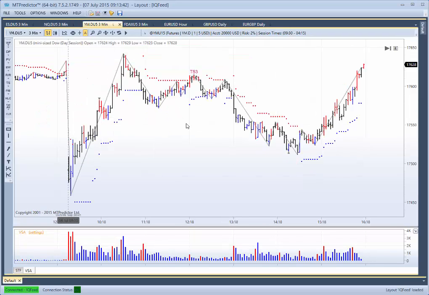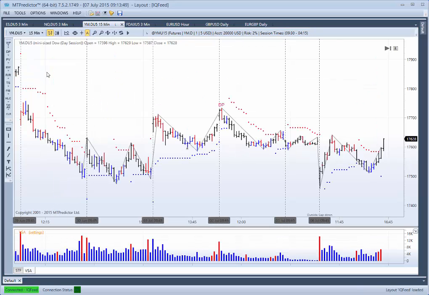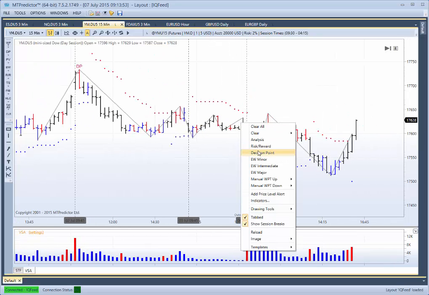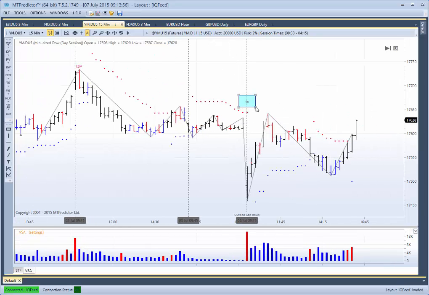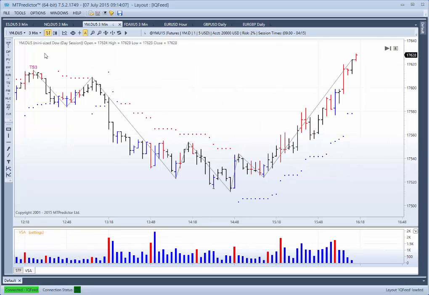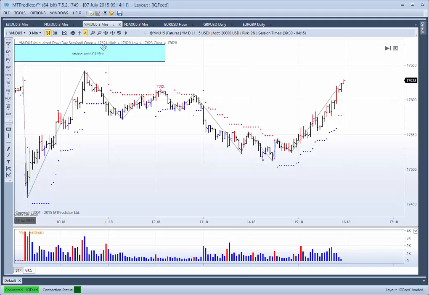On the YM, you can see we actually did get a TS3 sell in this initial correction. However, on the YM, we didn't quite reach the 15-minute DP. It was up there. You can see we didn't actually quite reach it. In fact, all we did was make basically a double top from the previous pivot high. So this is the example I want to show, in that even though the YM didn't make its decision point support level up here, can you see that? It didn't quite make it.